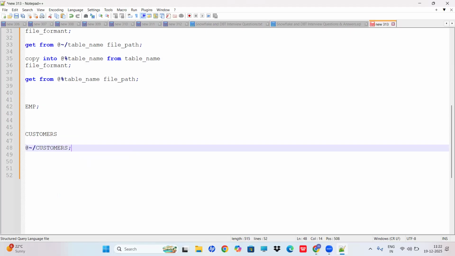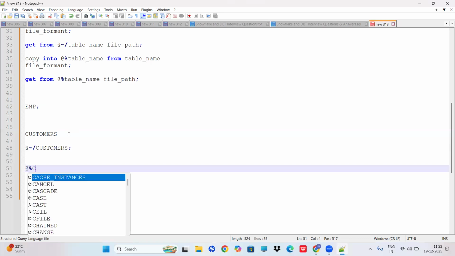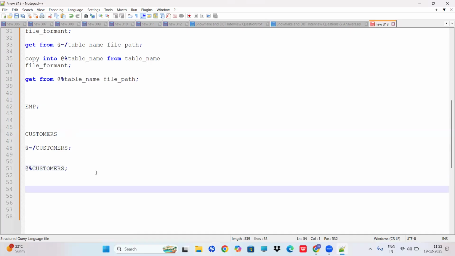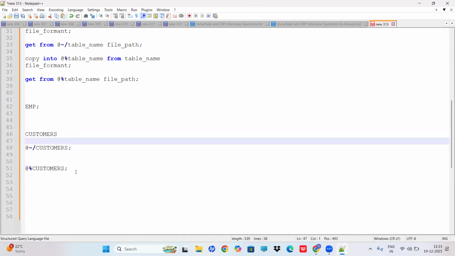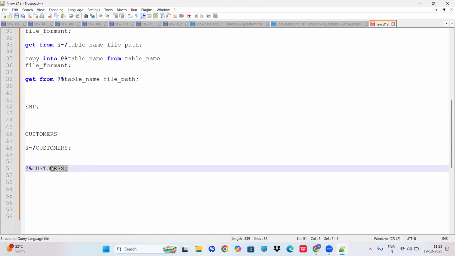This is the user stage name. Then the table stage name is again @ followed by % and customers, so @%customers. This is the table stage name. If you create a table, both are created by default, and to see them we need to refer to them like this: the user stage and the table stage.